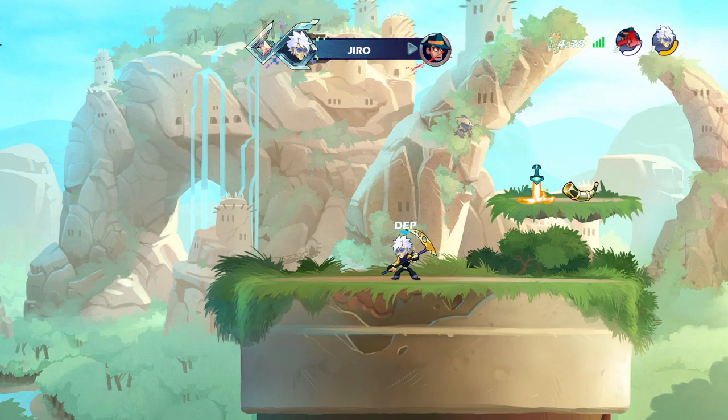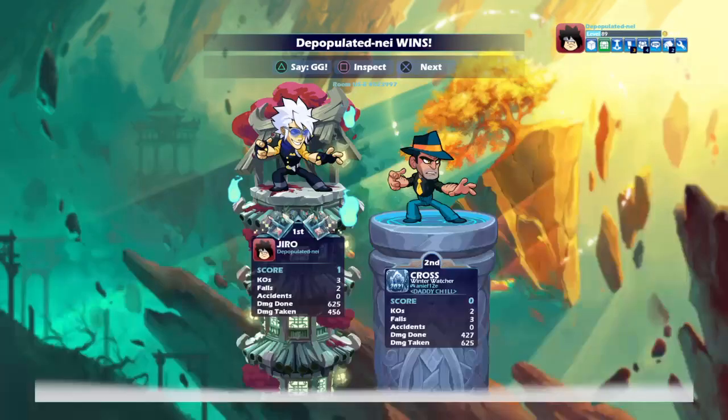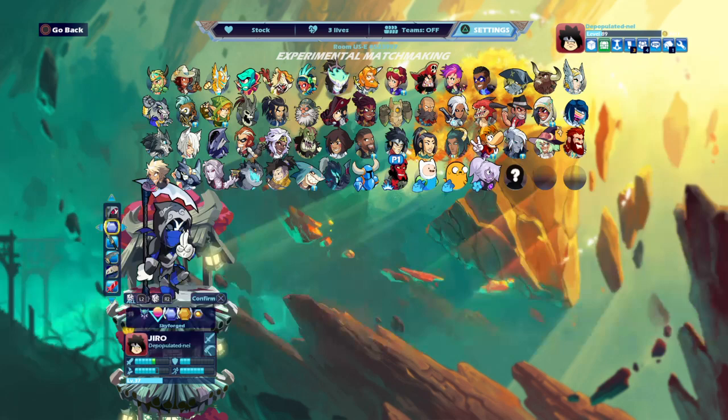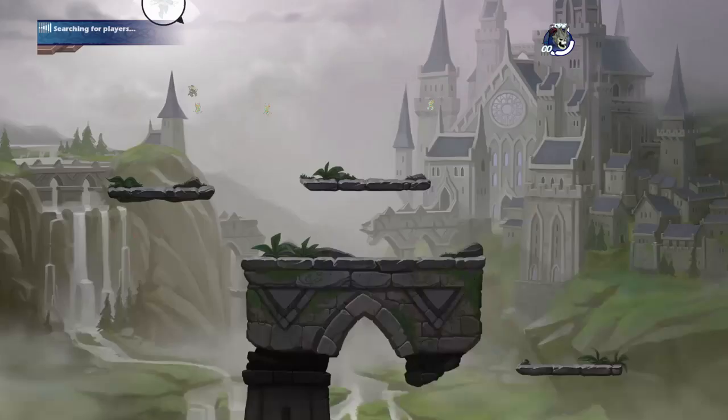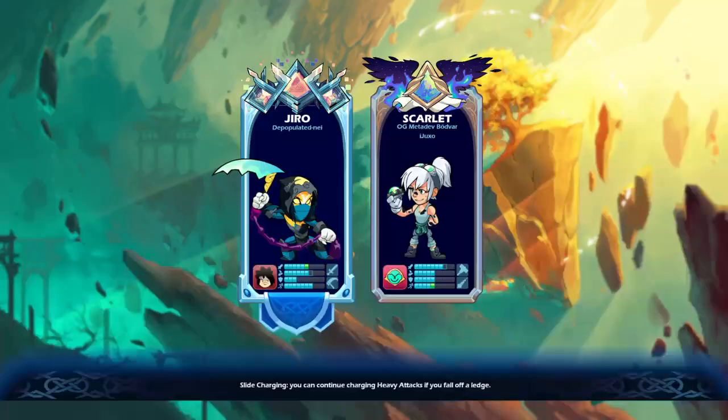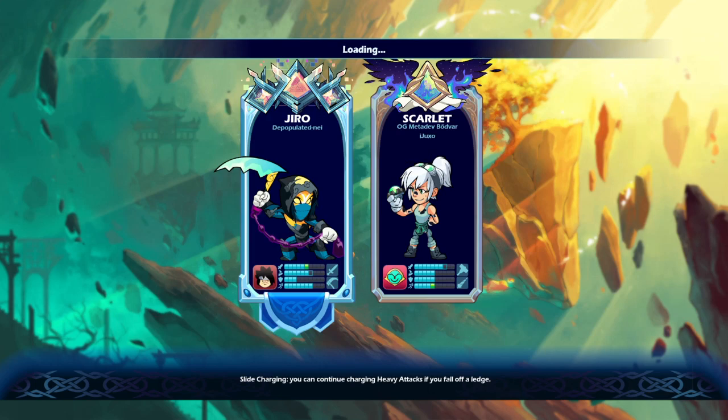Yeah, they made that Sig do more damage. It's absolutely insane. Win matches with each stance type. No thank you, I'm not doing that. So for Shinigami, I think I like the esports. Yeah, I like esports. Also, I have every color for Jiro except for the new colors, and I have almost every skin for Jiro, so I just need one more skin and one more color, and then I have everything for this legend. Excuse me, I just did burping noises.